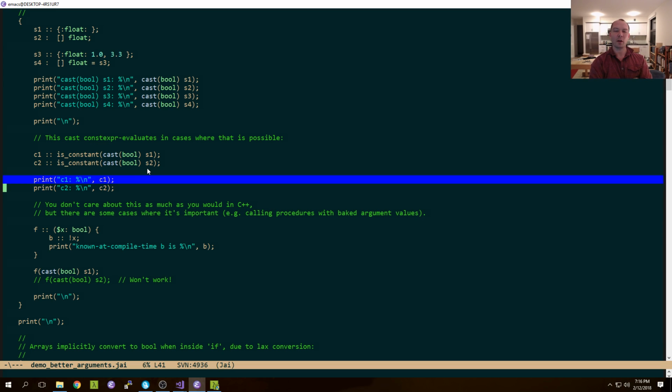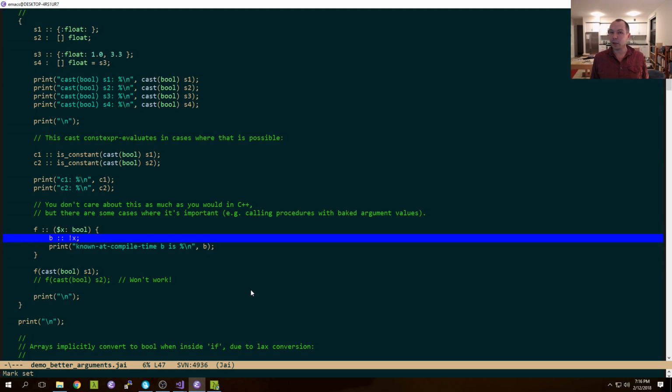But sometimes you do care whether something is a constant. For example, you can have a procedure like f here, which declares the value of x must be known at compile time. Well, why is that? Well, we're just doing other things in the procedure. So we're declaring this b that's also constant that's not x, right? So this x has to be known at compile time, and then we're going to do not x, which also has to be known at compile time so that we can set b. And then, there you go.